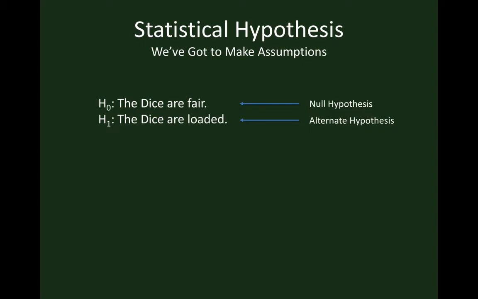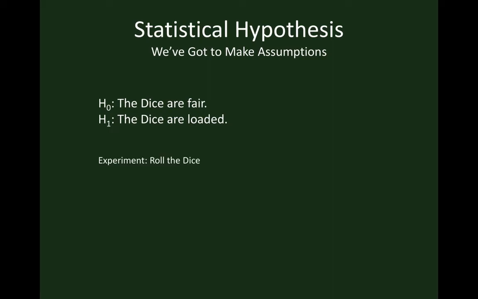So one of those two things, in statistics, when we do statistics, we create a hypothesis in this way. One of these two things is true, and if one is false, it rules the other out. So in other words, the way statistical hypothesis testing works is if we decide that the dice are not fair, we reject the null hypothesis, and that leaves only one conclusion, that the dice are loaded. And that's how statistical hypothesis testing works.